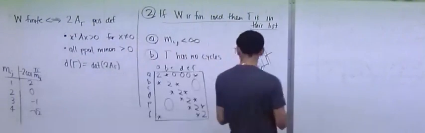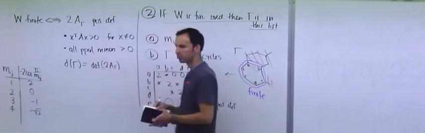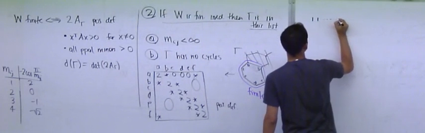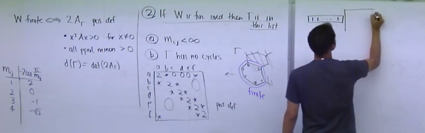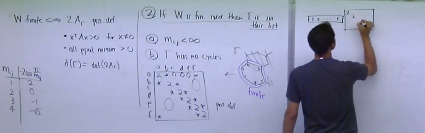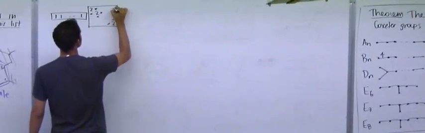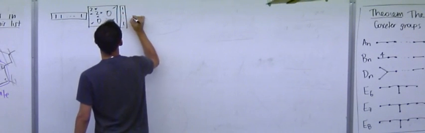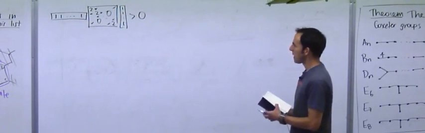Why? Well, if it's positive definite, then I can plug in any x into here, and I should be getting some positive number. And the x that I would like to plug in is the simplest one that I can think of, which is the all ones vector. So this should give me a positive number, right?